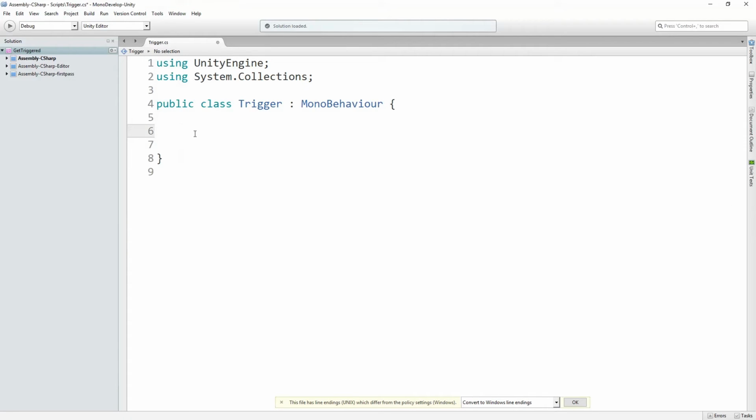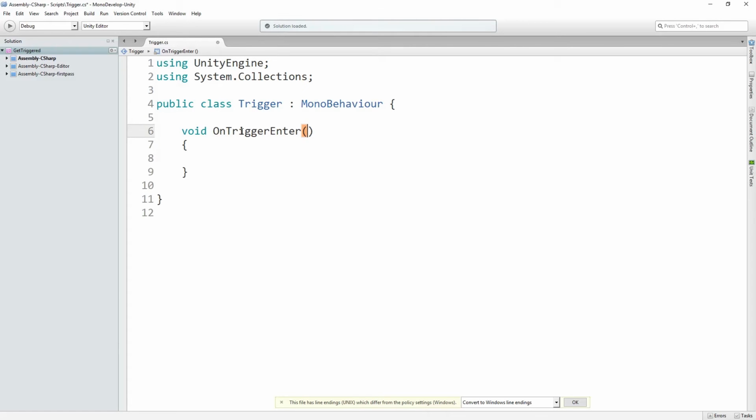And so what I'm going to use is, and we start off by typing void, an OnTriggerEnter. Anytime we write a function like this, we're going to use open and close parentheses, or left and right parentheses, whatever you want to call it. And we're going to have our curly braces. So everything that's going to happen in this function happens in here in between. But what we need to do is feed some information into the parentheses.